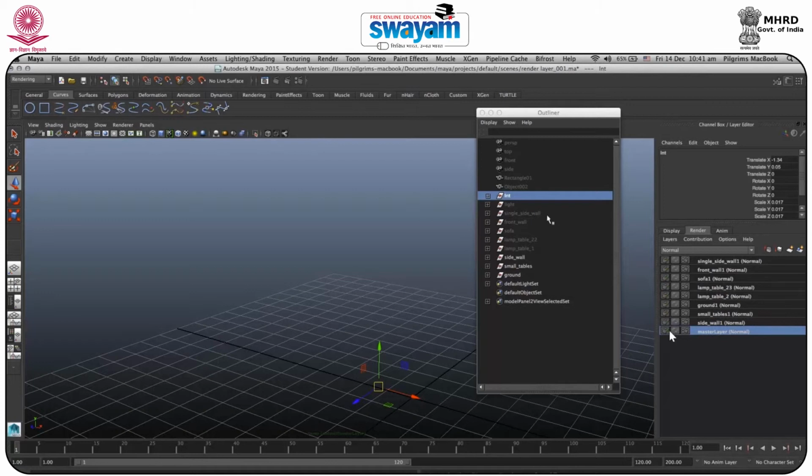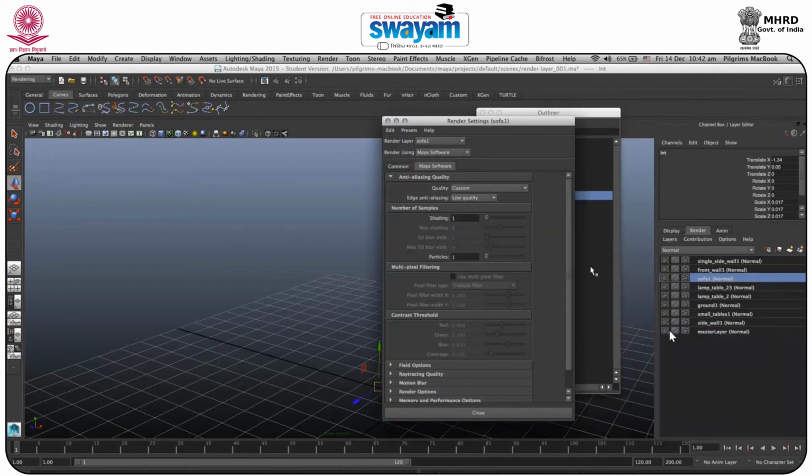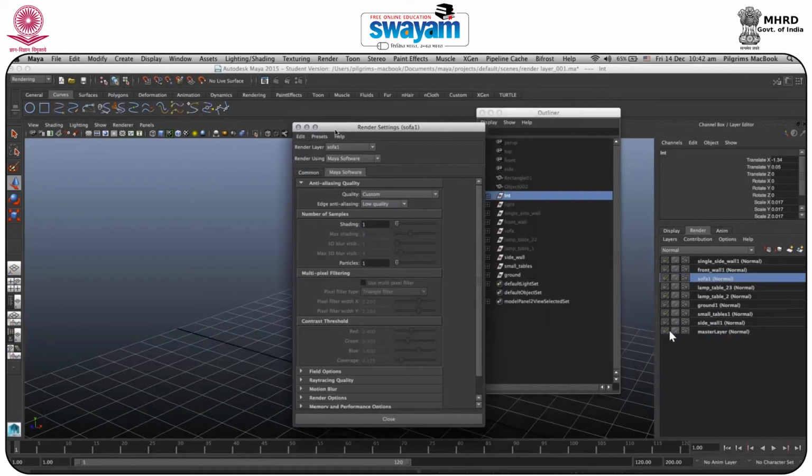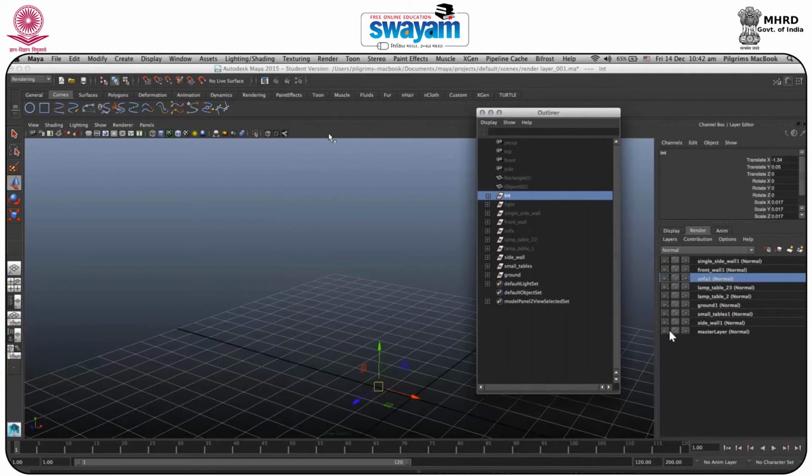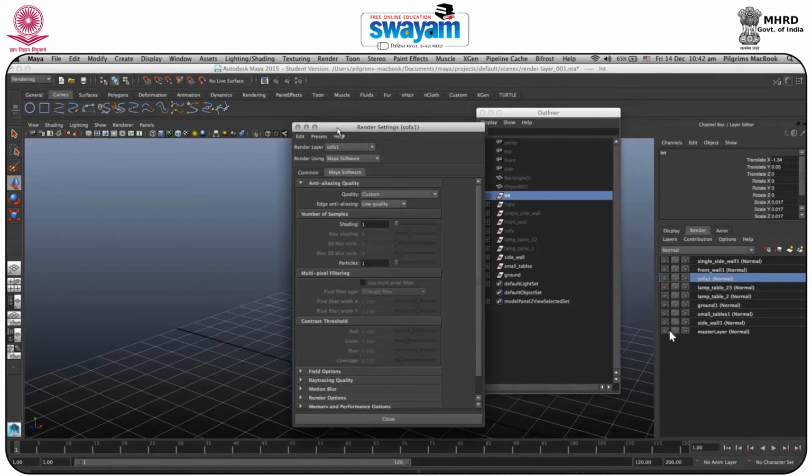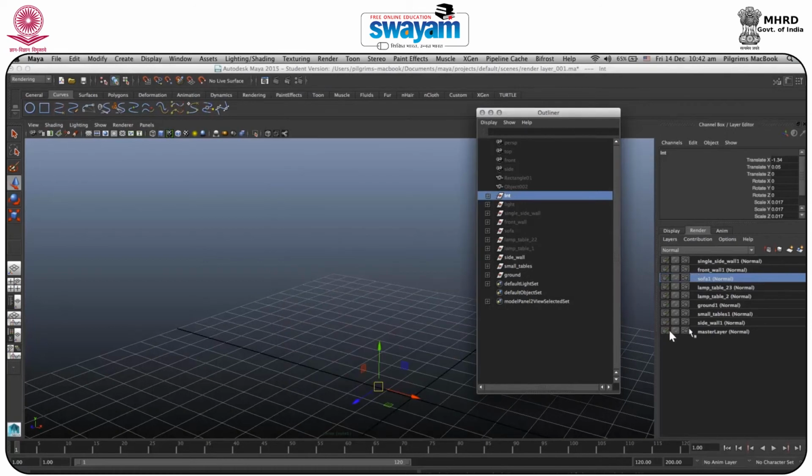Right now I've hidden all the things, so as you can see. Right now what I will do, I will just save this file and will work in the render settings. And as you can see, each and every panel has the same render setting here. If you click, you can go to its render settings. So we'll just go to the next session and see the mental ray features, and after that we'll just render each and every layer one by one. Okay, so let's meet in the next session.